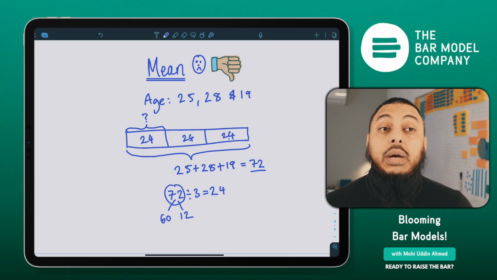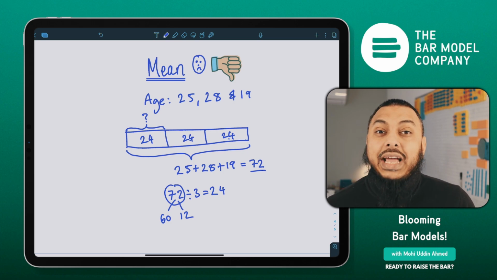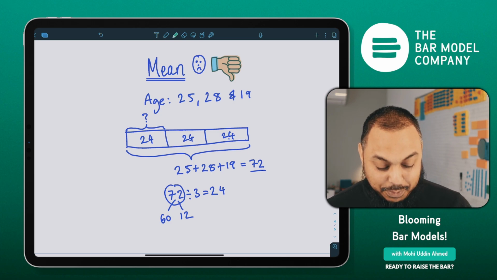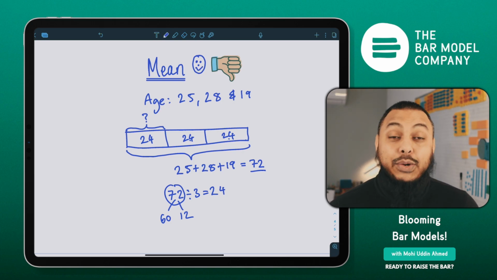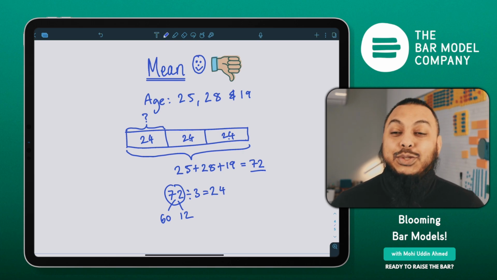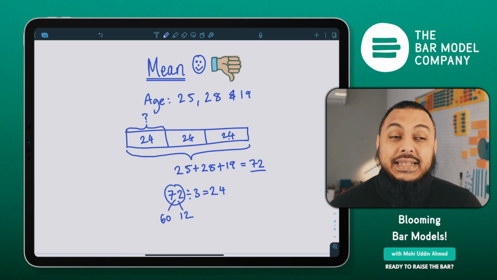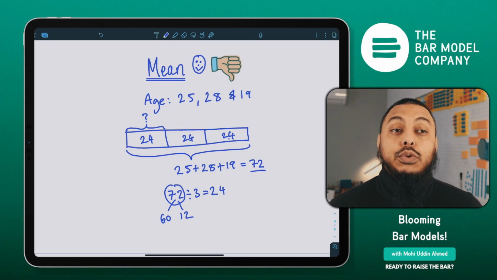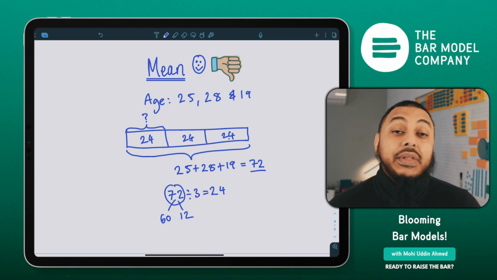So what we call the mean is when we look at sharing out the data equally amongst the number of people or number of elements, number of items there are. So that's a way we can introduce the idea of mean. Sharing out, the mean is actually the least mean, right? Mean is probably the least mean average out of all the averages we look at, because we are sharing out equally, right? So that's another way of reminding children that the mean is actually the most fair, right? We're dividing the total amongst each and every single person, so we share the total, the sum of their ages in this group, in this data, equally amongst everyone.